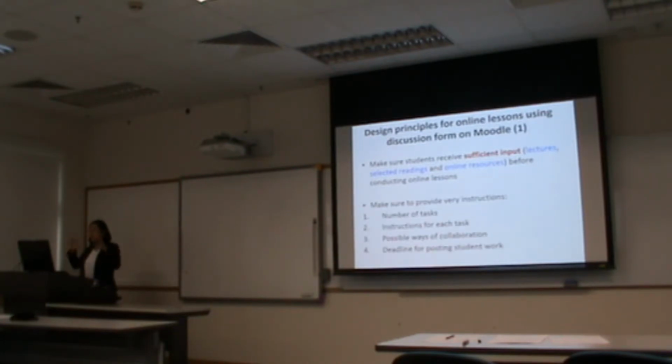So you have to provide them with enough resources before they start the online session. And it's very important that you provide very clear instructions to students for each online session. Usually, my way, I would just provide a Word document. I specify how many tasks there are, what you need to do for each task, instructions for each task, and possible ways of collaboration among the group members.